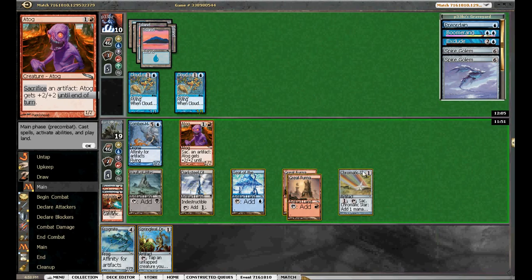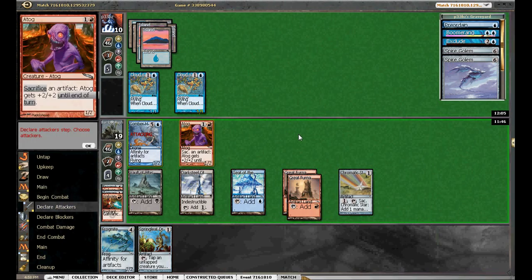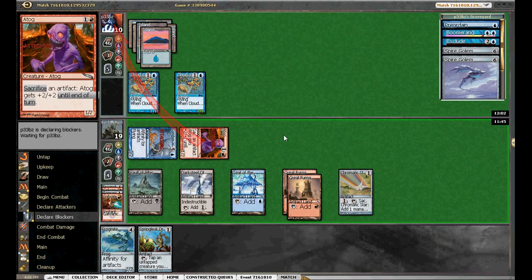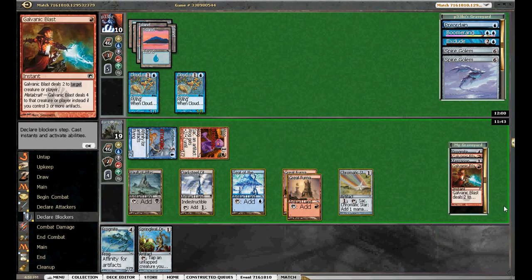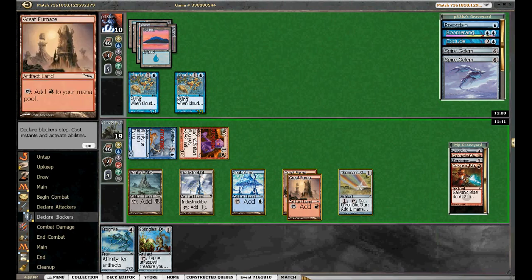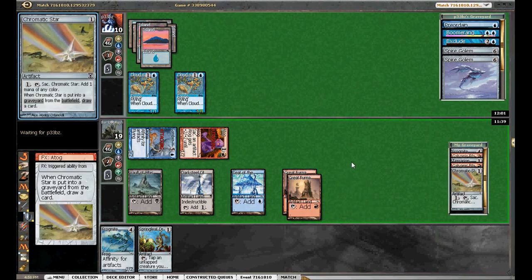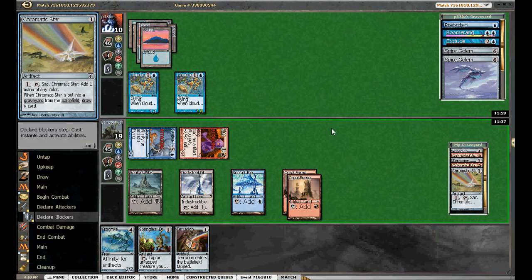So I feel okay attacking and sacking the star, and then trying to resolve the Frogmite, which he'll probably counter, and then I get the Drum, which solves our lack of green. Okay, he's again not blocking. Alright, well I am going to sack this. I don't know if I'm going to sack anything else though. I think it's just too much of a risk.